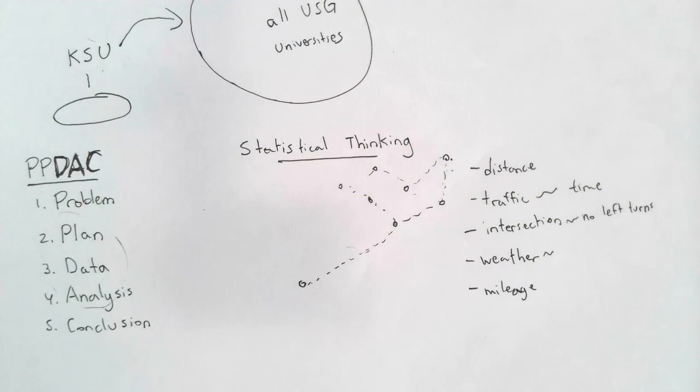So all these things, right? All these things are going to make my analysis very, very complex. And the idea behind statistical thinking is being able to consider them. It doesn't have to be perfect, but at least they all need to be considered. That's what we're going to try to apply in this class, statistical thinking. So don't just take my word for everything. You always want to think, what else will affect this?